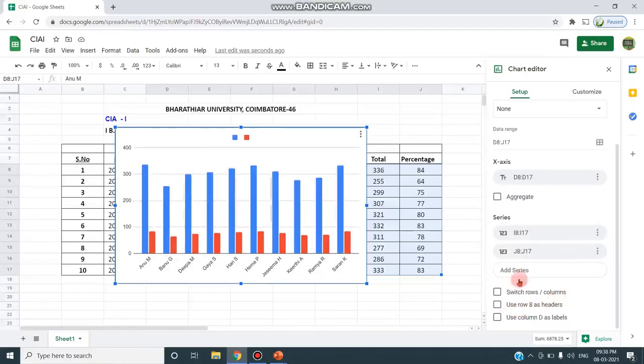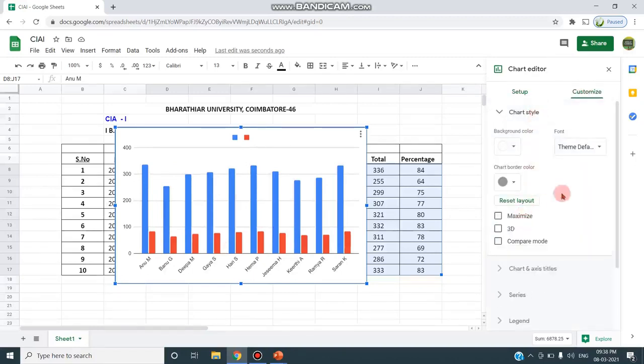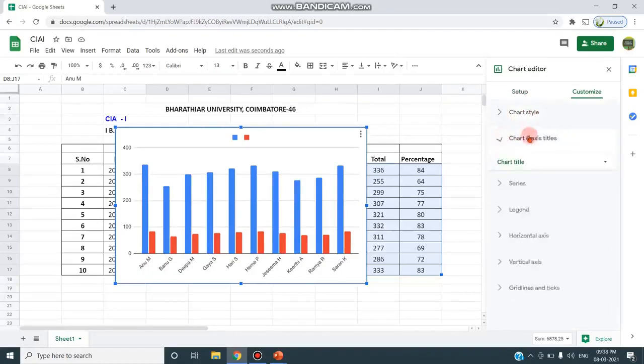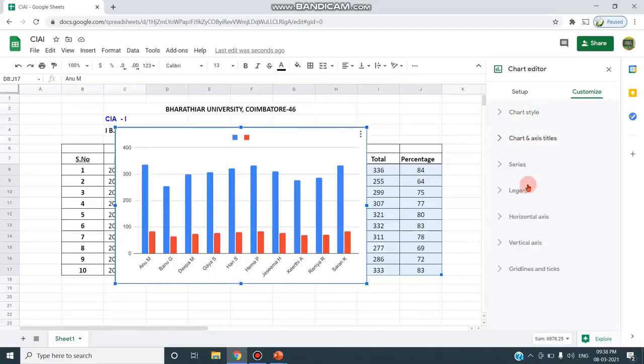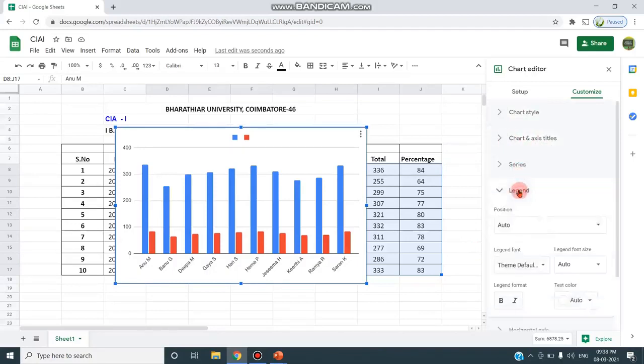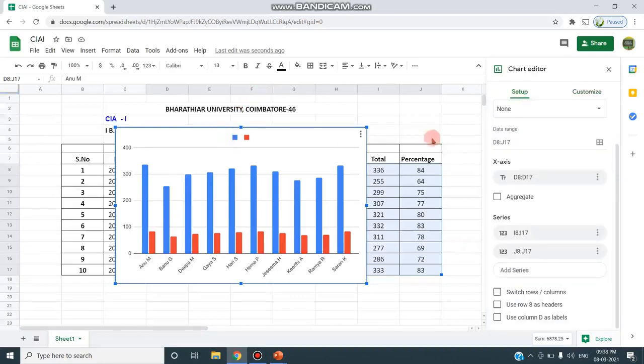You can also customize by giving the chart style, chart axis and title. You can give the title, customize the title font, and give the legend also. Everything you can customize in this chart.